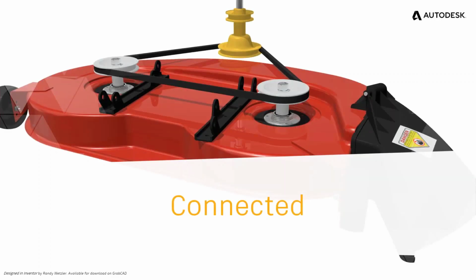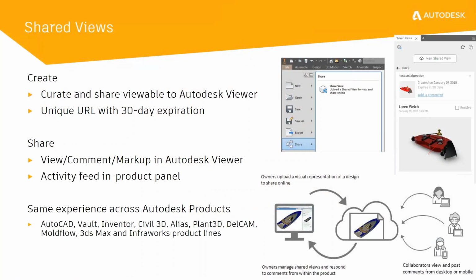Now let's look at some of the enhancements in the area of connected workflows. Inventor 2019 connects to the Autodesk Cloud, helping users to collaborate, design, and communicate their designs in new and powerful ways. Now, this cloud-connected Inventor enables you to leverage your design beyond the desktop with simple, secure, and powerful workflows. This is highlighted by new functionality called shared views.